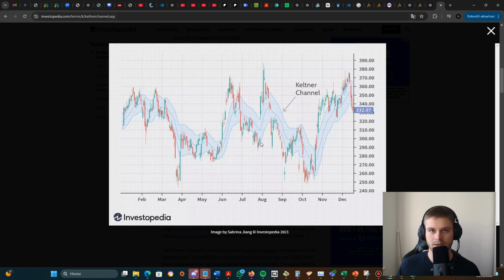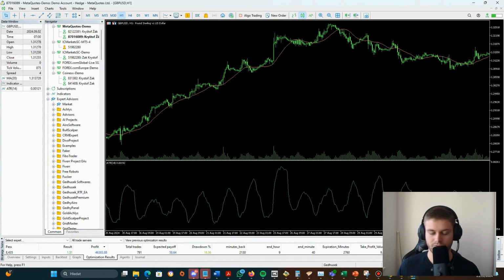So this is basically where the ATR indicator comes into play. I can show you here. So this is the moving average, this is ATR. The ATR indicator basically shows you the average price range the price tends to move over the last X number of candlesticks.